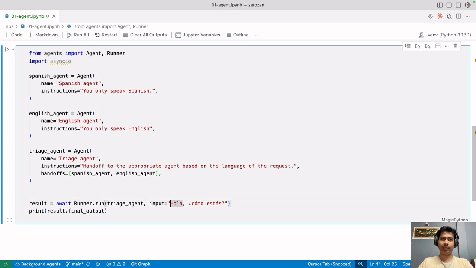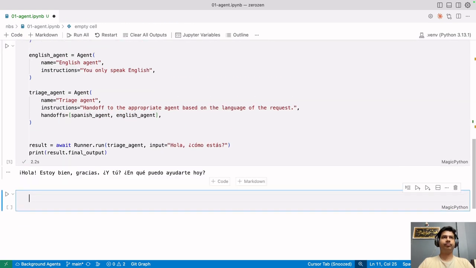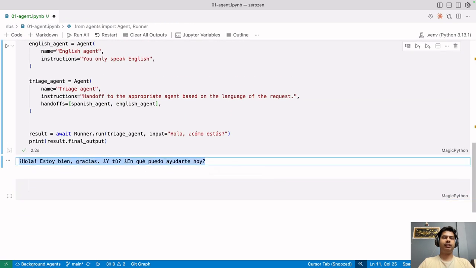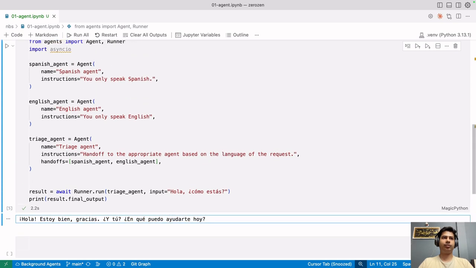So when we provide an input, our input will go to the triage agent, which is our main agent, and then that will automatically switch to one of them based on our input. So let's do this. You can see the response came in Spanish, and it switched to the Spanish agent.